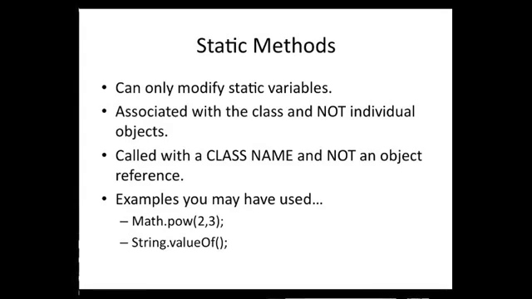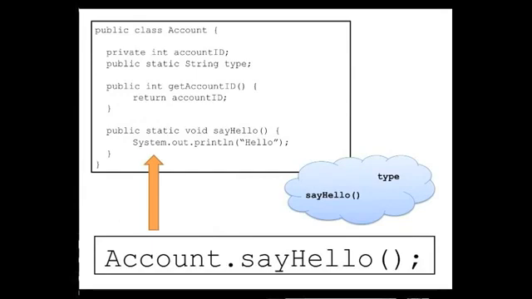So in this case, we've already seen the use of static methods, and this is why it's really important for you to start capitalizing class names. So how do we call this thing? Well, notice I've added a new method in this case, and it's public static, and it's called sayHello. And when you call the static method, all it does is print hello. And you'll notice the way I've called it is by using the name of the class, Account with a capital A, and sayHello. Also notice I put the sayHello method into my little cloud to indicate that now there will only be one copy of this method in memory. And again, we're just visualizing this idea of copies of methods in memory to help us understand this topic.